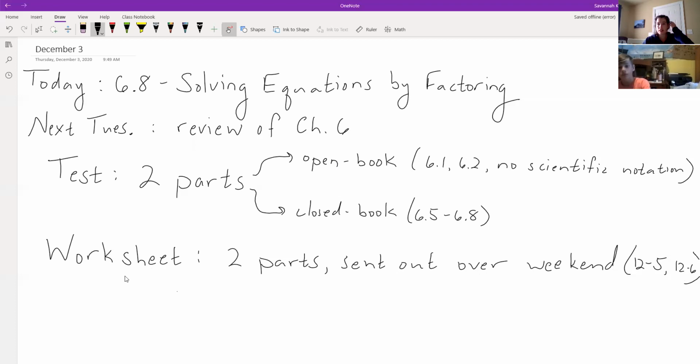We haven't talked any due dates, and I'm not talking any due dates yet, mostly because I want to make sure that Valor's back on his feet. But if you guys want to dive into it, particularly because it's 2 parts: one thing about it being a 2-part test and a 2-part worksheet is that it gives you the opportunity to really focus on 6.1, 6.2 separately from the factoring. So if you want to get that out of your life, you could take that part of the worksheet, with the expectation of taking that part of the test. So I will send the test out.